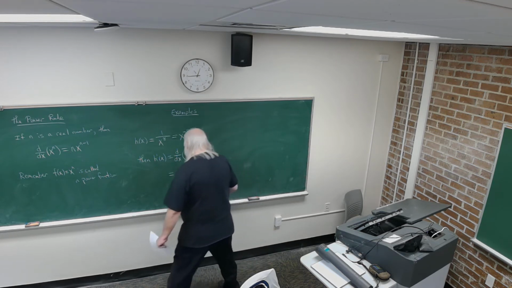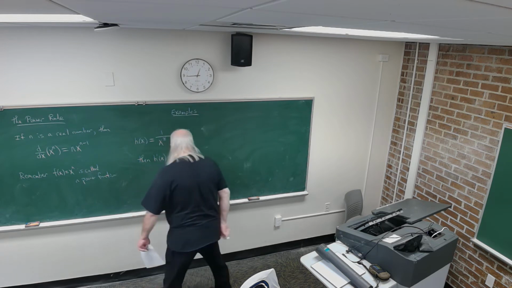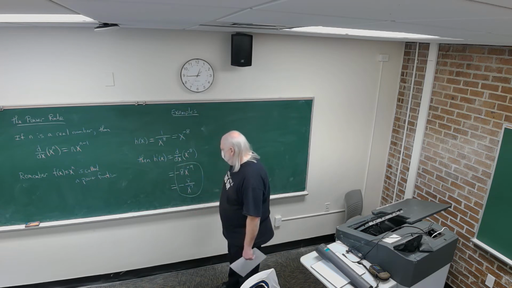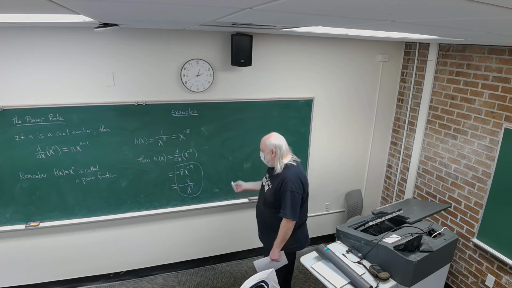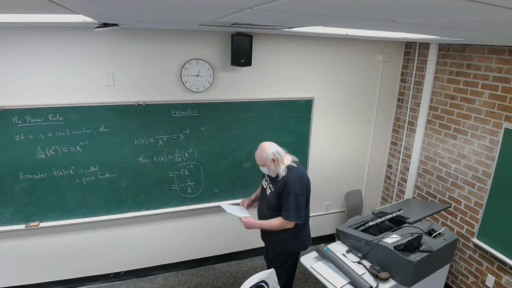All right, and then to simplify, you could write this as minus 8 over x to the 9th. Okay. Which one do you put on an exam? Depends what the instructions are. If it says you don't have to simplify, then you don't have to simplify. If you have to simplify, then you got to simplify. Okay. All right.